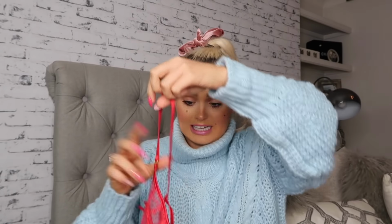Now, this is the bra. Now, I actually wore this when I was in Amsterdam with a black blazer over the top even, not underneath, and I absolutely loved it. So it's this black lacy bra, and then it's got these stringy bits. Then it has the matching pants, which are quite diddy, I'm not gonna lie to you. These are the pants, and then that is the back, so there's really not much back.